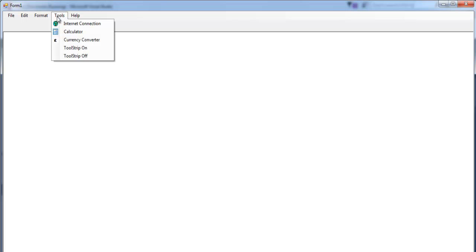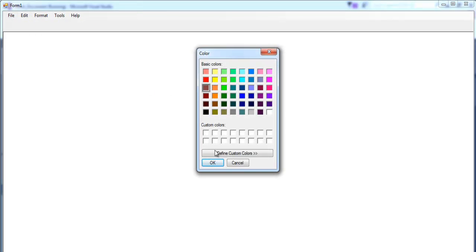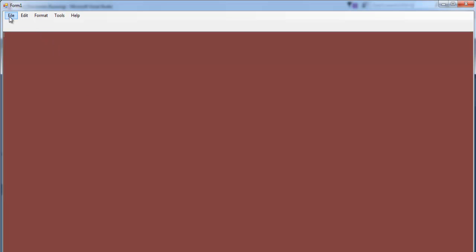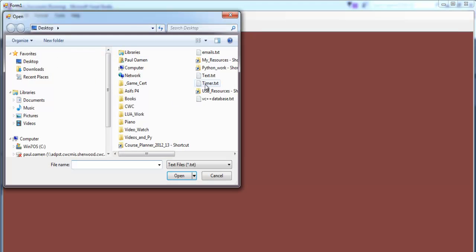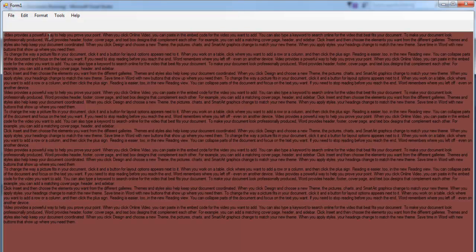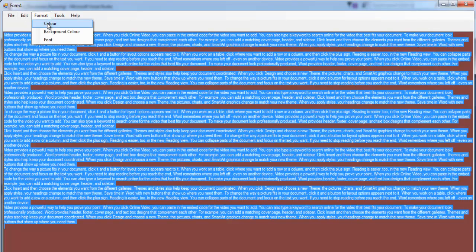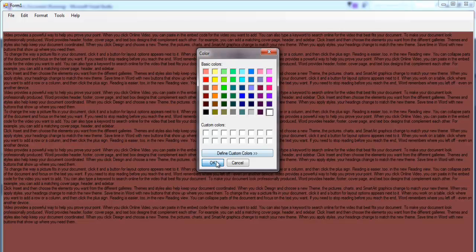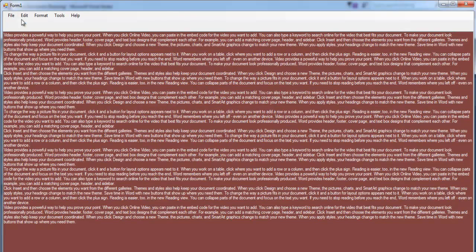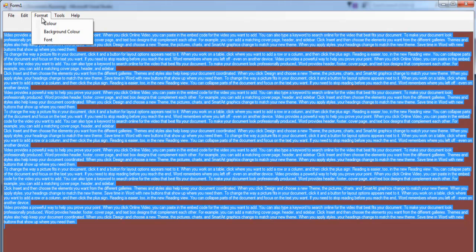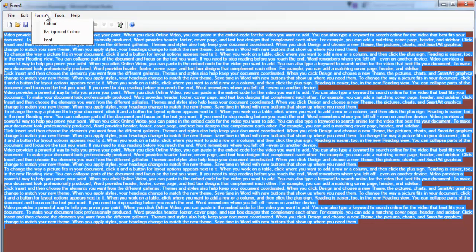Close that. And the background color. Okay, let's get some text and border. Let's see background color first. Alright, that's fine. Let's get some text on board. Open. Right there. Let's change the color of this text. Select all. Good. Font. Change the color to something white. Yeah, that's fine. Now select it all. Now let's get our tools and make it bold. Tools on. Make that bold. Font.